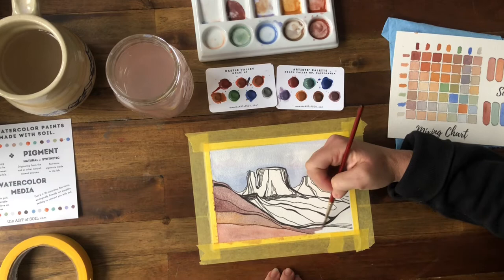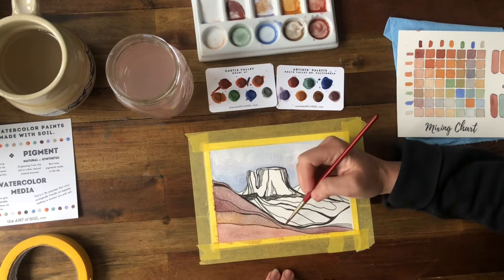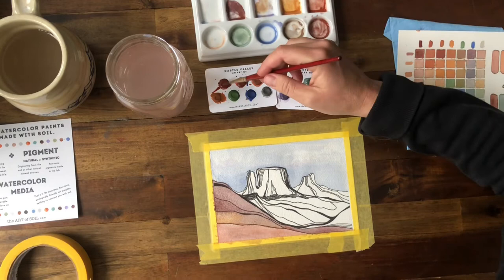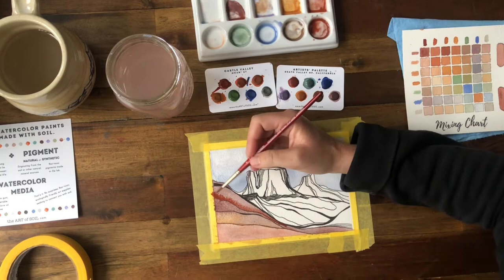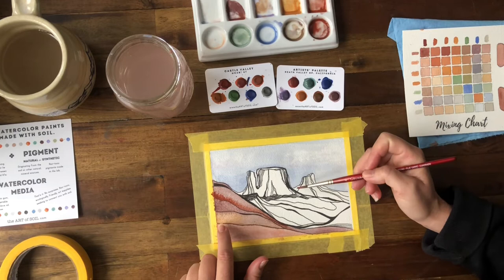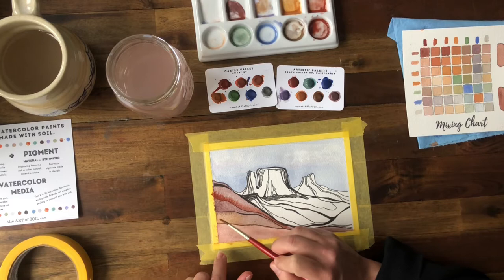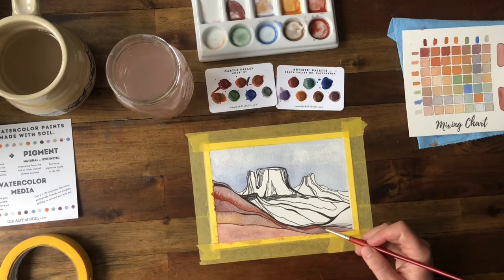I think that looks neat. I'm going to add a little more color here and I realize I'm working pretty fast — so if you need to slow down or pause the video, that is totally fine. I'm going to trace this contour line with some more intense red because I like how it's bleeding. When you put wet paint next to paint that's still drying, you can see it traveling down into the section painted earlier. It's a cool effect, but just something to be aware of as we're painting.